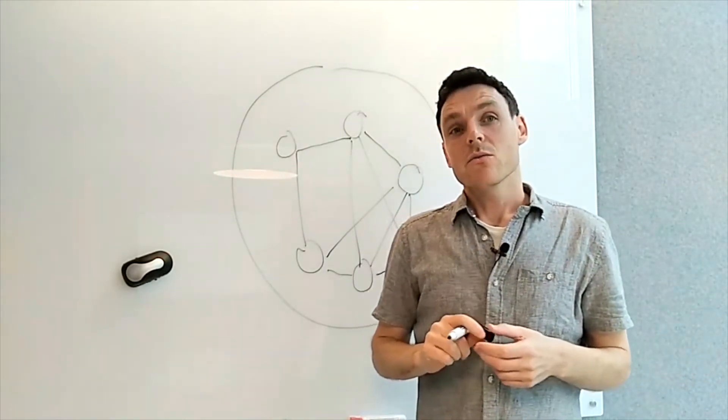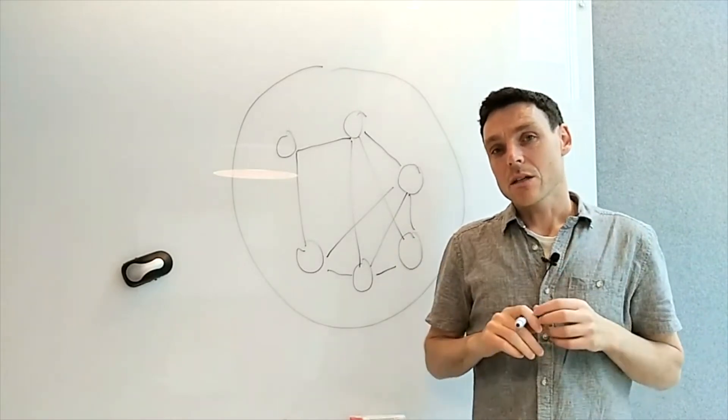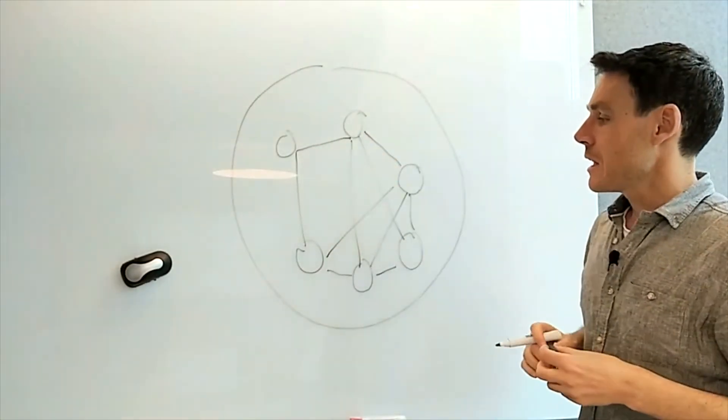We would also want to construct a map where we want to try and identify leverage points. That's quite often what people are doing in the context or why they're doing this in the context of systems change. They want to get this representation and then they can see.